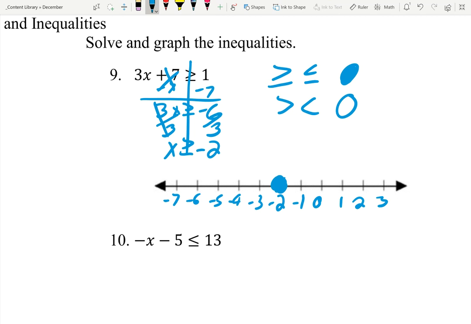Now this is saying x is bigger than negative 2. So bigger numbers than negative 2 are like negative 1, 0, 1, 2, 3. All these numbers are bigger than negative 2. So these numbers in this region is where we will shade. And we'll have a graph, something like that.